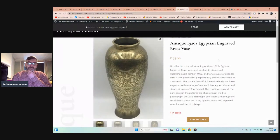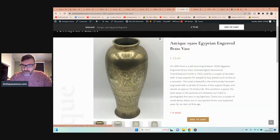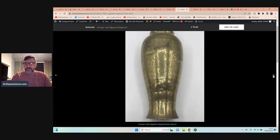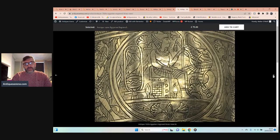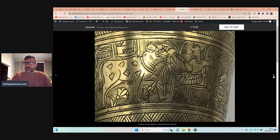This again is another charity shop find. The tomb of Tutankhamun was discovered in Egypt in 1922, and in the first couple of decades after that a lot of souvenir ware came out of Egypt — I presume that's where this is from. It is a large example, 10 inches tall, with a couple of tiny negligible dents. The entire thing is beautifully engraved — you've got the pyramids, a pharaoh, a bird, a snake — the entire surface is fully engraved.